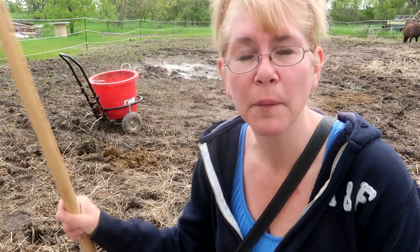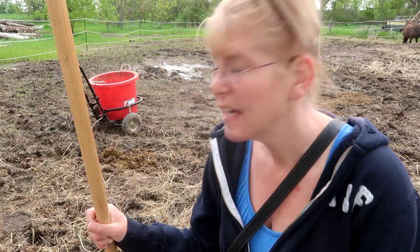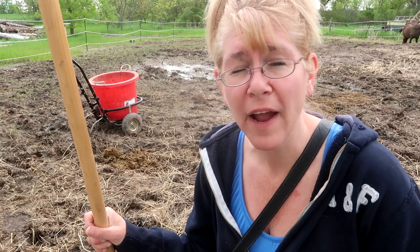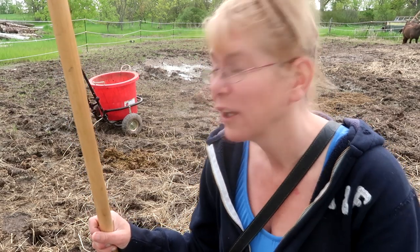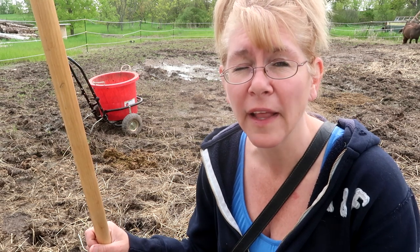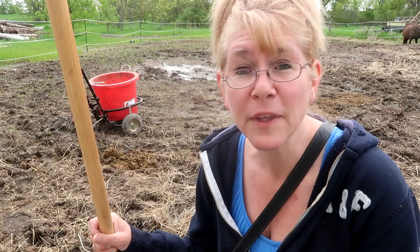Why I love picking the field so much is that one, it's so calming and relaxing, and two, I get an opportunity to look around and see what the boys have dug up, because sometimes just from them running around out here, they turn up stuff under the ground. I've found crazy things, usually just little pieces of wood that I like to get rid of, but it's so rewarding and so relaxing. And hopefully the girls come, because I'm doing this today instead of mucking stalls. It's so crazy in life how some days everything is going up, up, up, and then for the next couple of days it's going down, down, down, and then up, and we feel like we're in an up part right now.